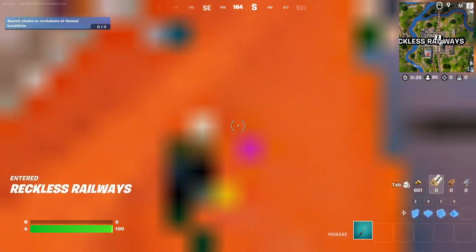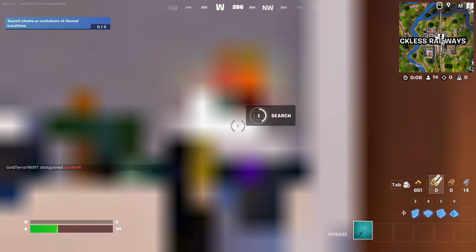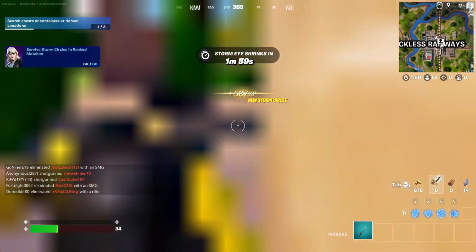Okay, I gotta land somewhere that has loot. I can't even tell if I'm in a house or I'm at the main station. I'm at the main station. How did that almost kill me? Where's that chest? I hear a chest. I have no idea where it is. There's a cash register. I hear someone. That's not good at all. That's a tree.